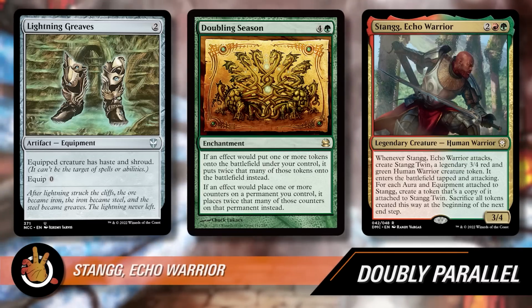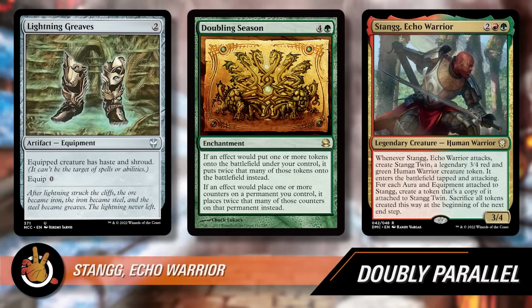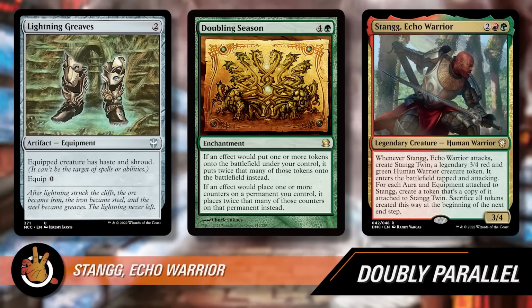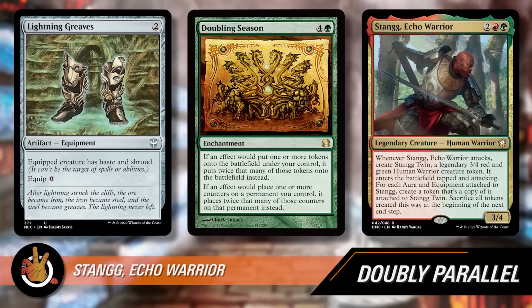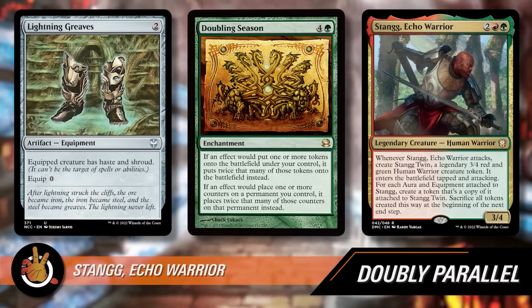So Stang swings, and it's going to create Stang Twin, but it's actually going to create two Stang Twins because of Doubling Season. And then it's going to see all the aura and equipment on Stang, and it's going to create two copies of that. However, they only go on one of the Stang Twins. So you will make, in this case, two Lightning Greaves, and those Lightning Greaves will go on one Stang Twin. It will not go on the other one. The other Stang Twin will be naked, just Stang by himself.